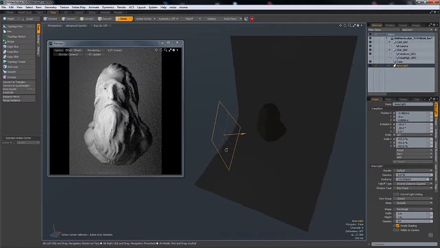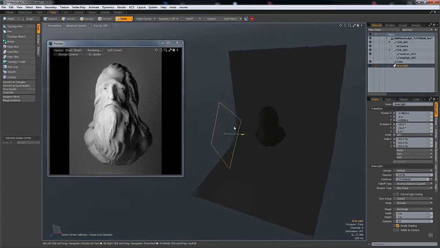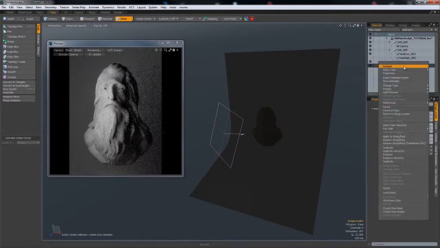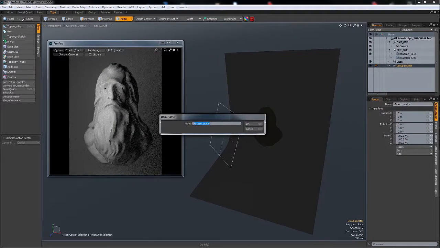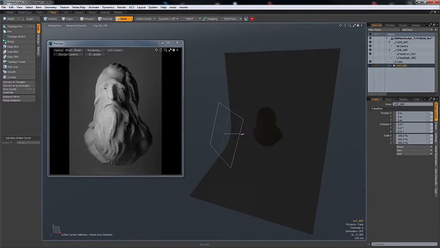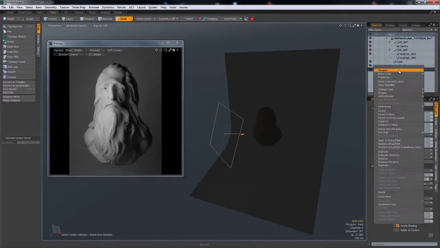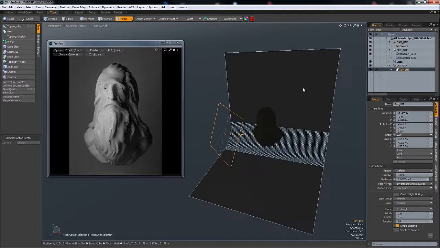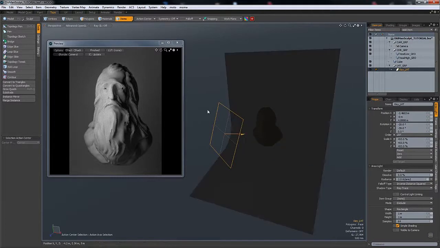Next up, we need to tweak this light intensity. It's slightly too strong now. The way we tweak it is under the properties, item list properties, and area light, and let's set the radiance down to something like 2. We also want to make sure our lights are grouped. So hit Ctrl G and call it light group. We also always want to name our lights. So I call this key light. The key light is the strongest light in the scene, or the most dominant light in the scene, rather.